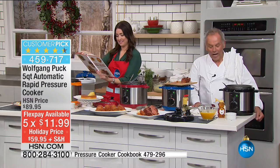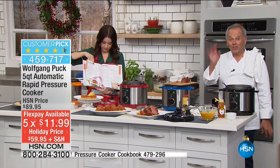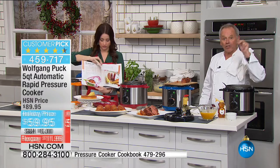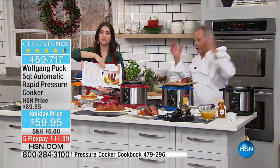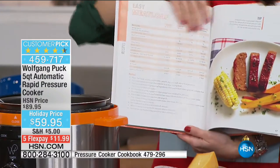You're going to love it. And you know what? You make the cabbage roll, just make a little tomato sauce, even a store-bought one, put a little bit of sugar in it, a little touch of white wine vinegar, and you are done. In 20 minutes, Linda, you're going to be done. In 20 minutes under pressure, and it's perfect.